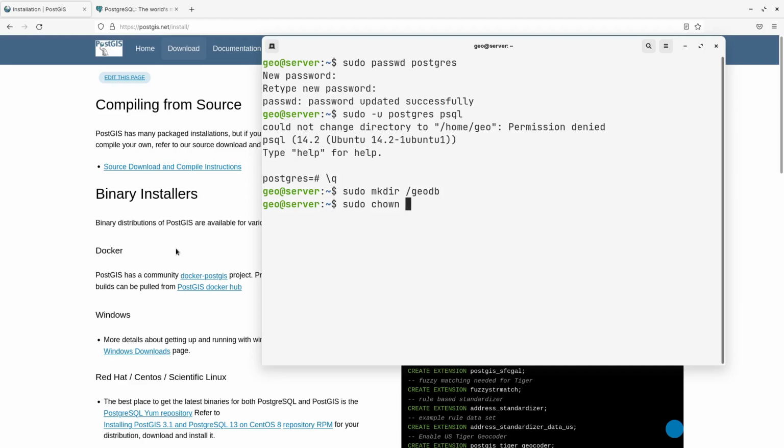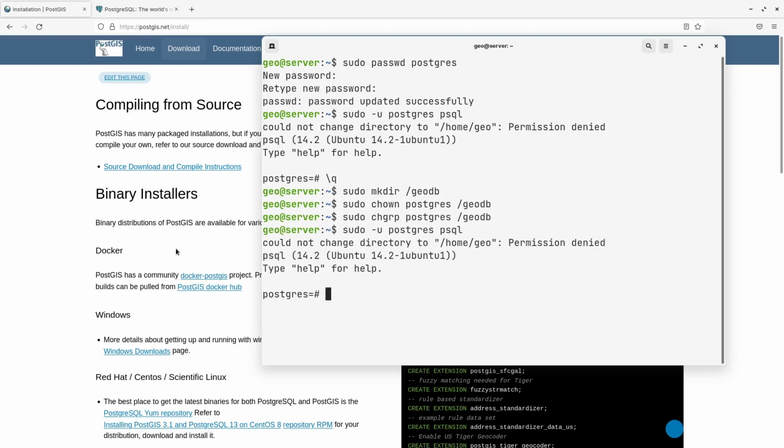Change ownership to the postgres user, and the geodb folder. I think I need to change the group as well. So sudo chgrp postgres geodb. Now let's try the previous command again.